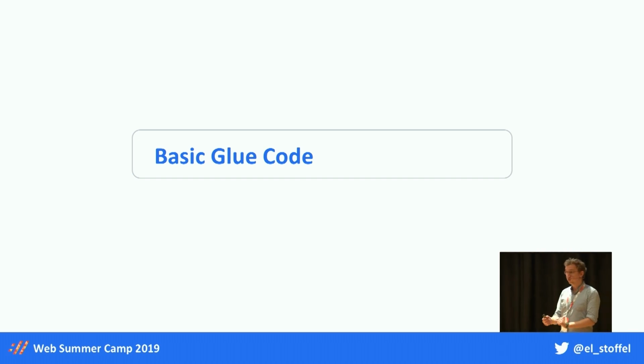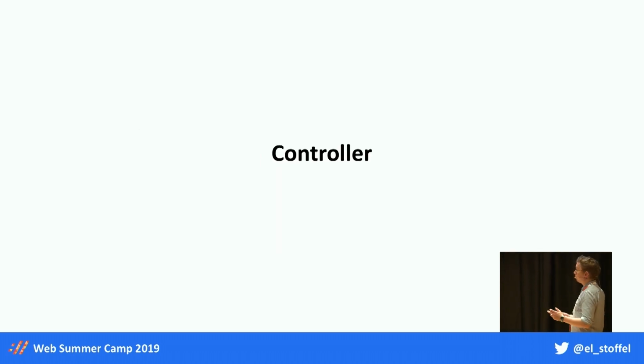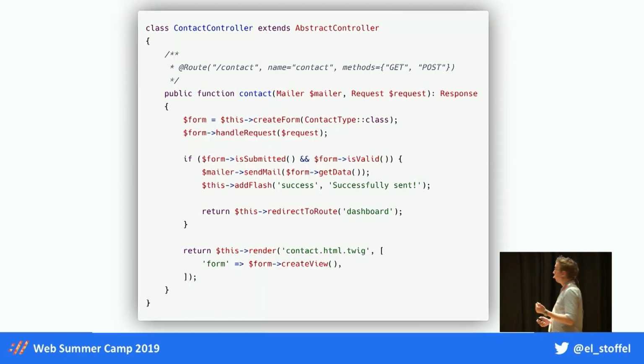Our first challenge will be to write a contact form, a very simple one, and we have to implement a couple of things for that. We have to implement a very basic controller. This is a very basic example of how a controller action looks in a typical way for handling a form. And it's about having the GET request and the POST request in one action, and having a conditional about the state of the form in the middle for form processing.